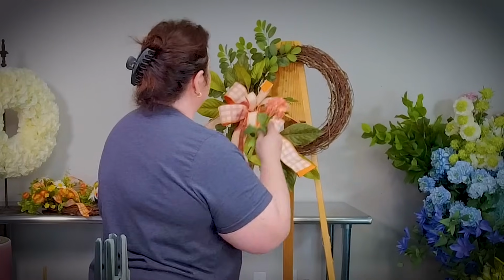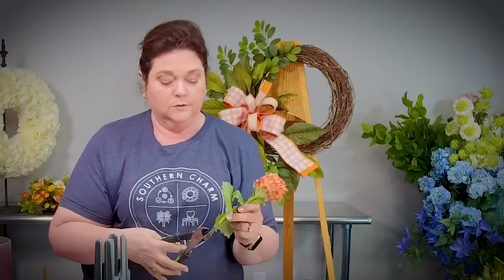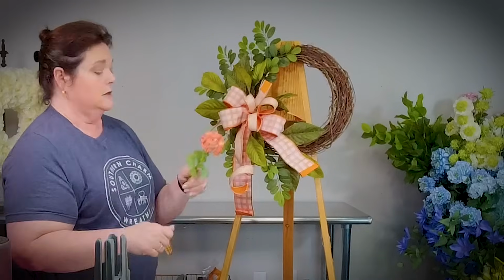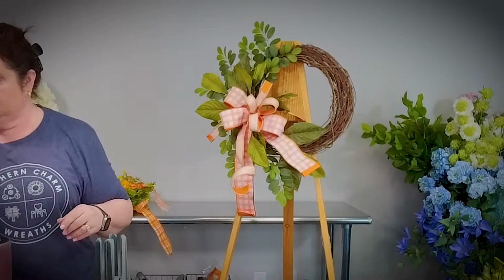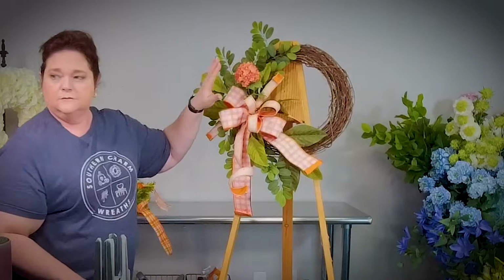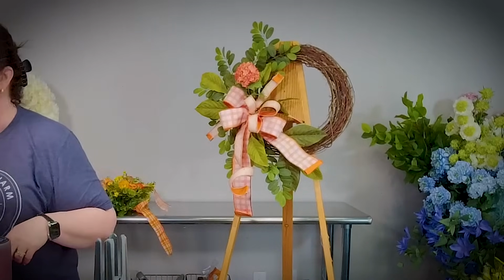Now we're going to go in, like I did before, close to our bow. Start with the bow, which is the focal, and we want to work our way out. Now what I should have looked at is the size. I want to go in with my larger head first, okay? My larger flower heads go closer to your center, closer to the base. So we got that. You just don't want to put it too close to the bow loops where your bow loops cover it.